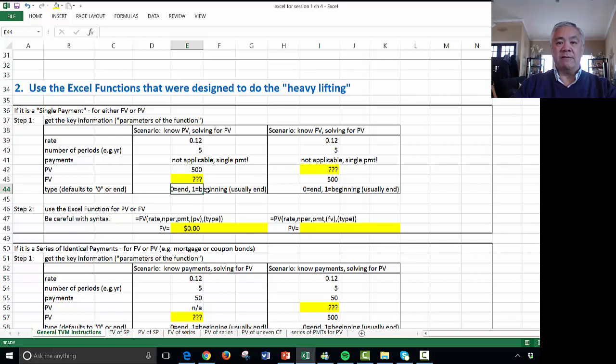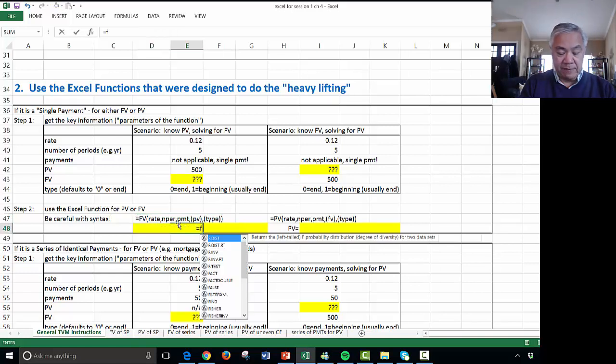The vast majority of analysis in finance, the cash moves on the last day. So that's why we can either put the 0 or just accept the default and not have to do any more work. And I'll show you exactly how that works in a moment. So we could go through that formula approach that we just saw previously, or we use this handy formula, and it's right here. Equals FV, open parens, rate, then the periods, then the payment if any, then the PV, and then the type. So let's just do that.